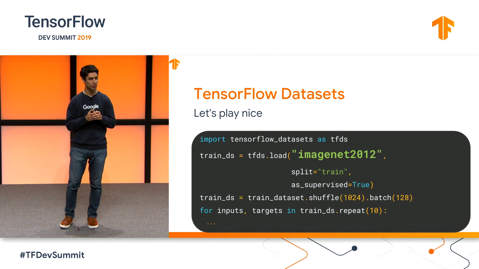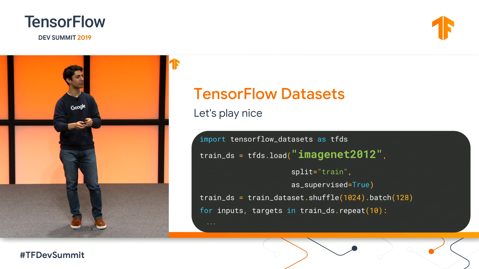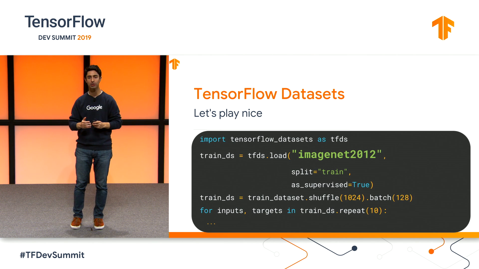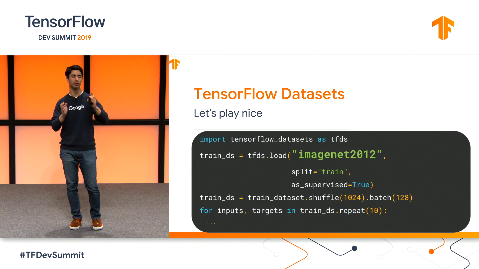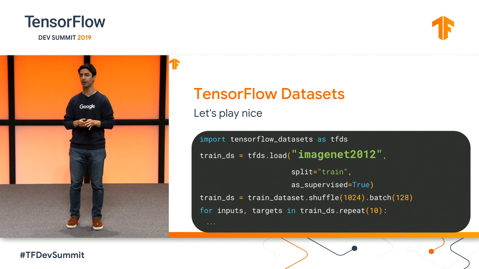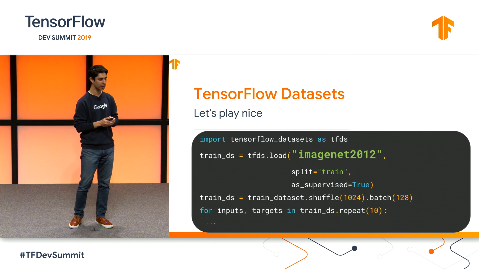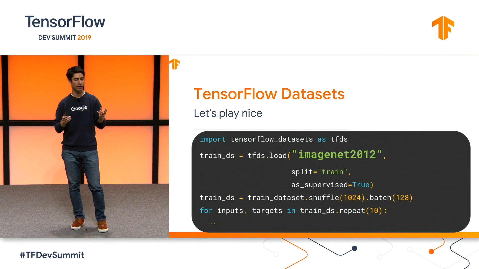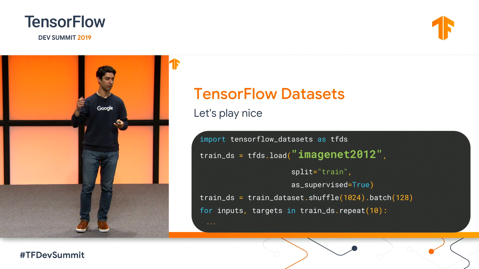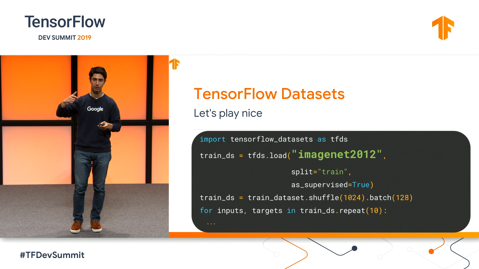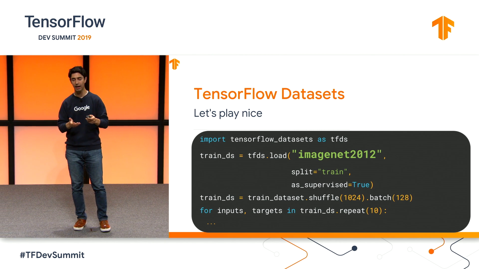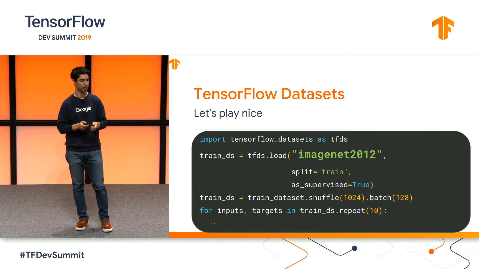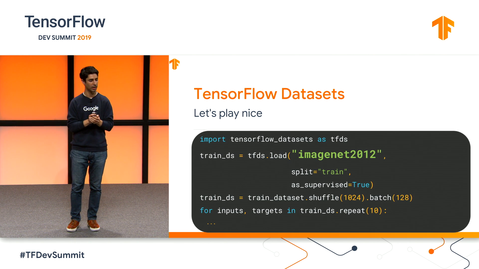We don't just have MNIST. For ImageNet — a complex dataset — most places, when you go look at the tutorial for how to use ImageNet, the first step is to run a bash script, muck with the files, make sure you filter out certain records, things like that. And of course, this is all taken care of for you. ImageNet is gated with a password and username, so currently TensorFlow Datasets just asks you to download the data and put it in a certain place, and TensorFlow Datasets takes it from there. We're actually working with Kaggle to get ImageNet able to be auto-downloaded without any user intervention at all.